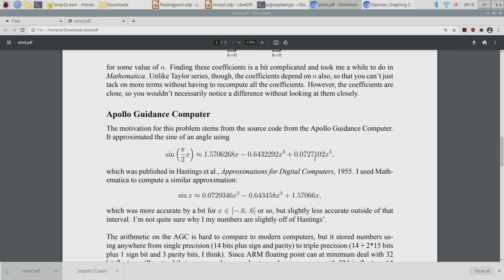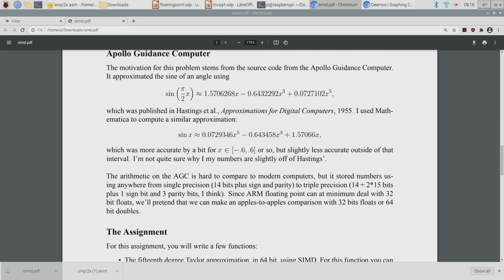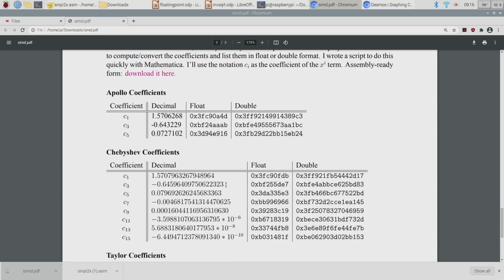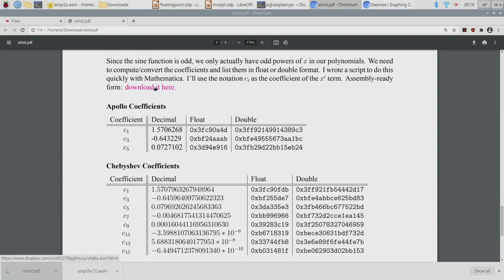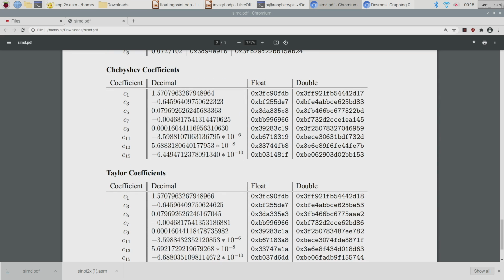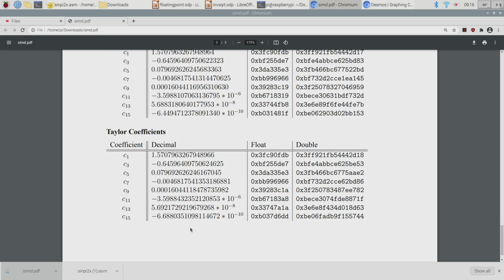But if I wanted to do it Apollo style, I'd have to recompute a whole bunch of coefficients. So guess what I did? I recomputed all those coefficients. That was another 2 hours of life. And there's a link built in that you can click. Here are the Apollo coefficients, the Chebyshev coefficients, both as singles and as doubles, and their numerical value, and the Taylor coefficients, their values, their encodings as singles, and their encodings as doubles.